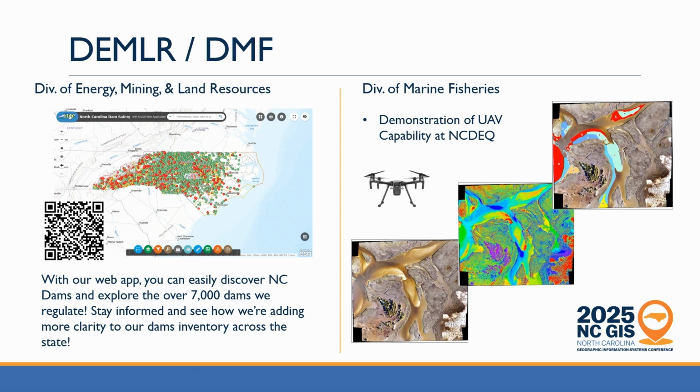One of the things that we saw with our drone program, our UAV program, was an incredible amount of time savings. So what used to take us 6 hours to do or 10 hours to do, and we were only covering a few thousand square feet, if that, we can do acres now with our drone program. So we're saving a lot of time. We're becoming a lot more efficient, so we're able to do more. And again, get back to that thing of becoming more transparent and getting more information out to the public. So I think that's it for me.